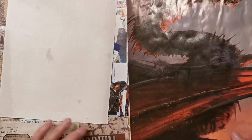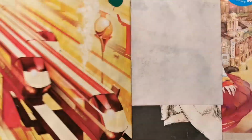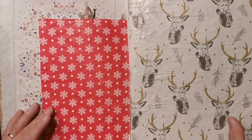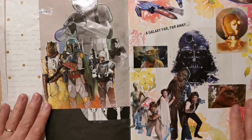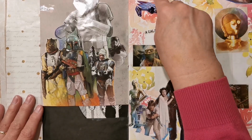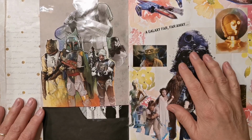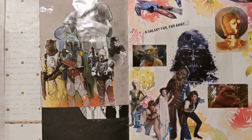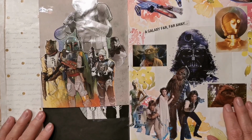Steampunk, I love steampunk, so I do have some steampunk stuff in here in various places. And I'm nearly giving you a flip through here, aren't I? That's my Star Wars page. So I started off with this. This is a Daphne's Diary page, and I thought, what a weird background. So this is a bit surreal-y, bit kind of fantasy, bit just weird. I'm just weird, quirky. I like to say quirky.